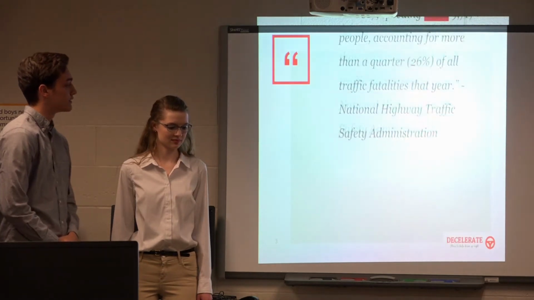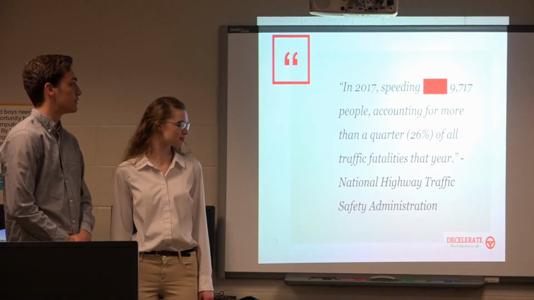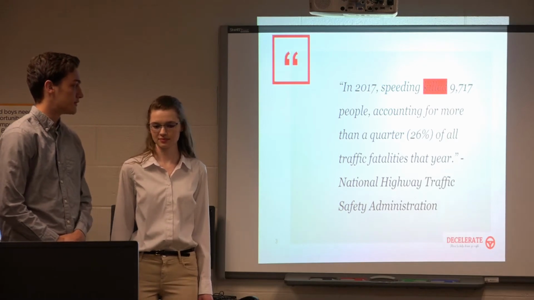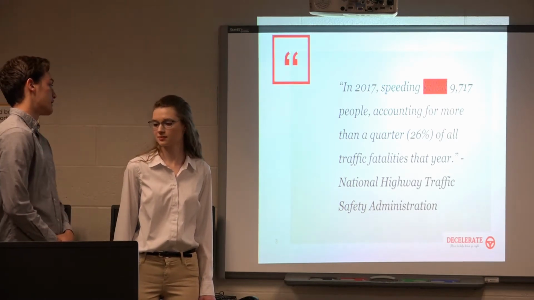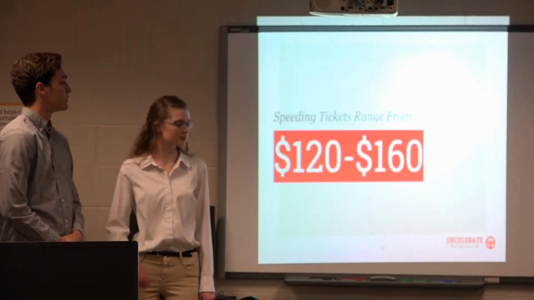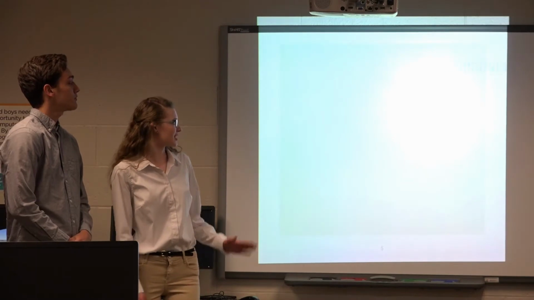These are some statistics showing the importance of our app. In 2017, speeding killed 9,717 people, accounting for more than a quarter of all traffic fatalities that year. That's from the National Highway Traffic Safety Administration. And speeding tickets can range from $120 to $160, so obviously this can really affect your budgeting or financing. We wanted to create an app that would avoid those situations.